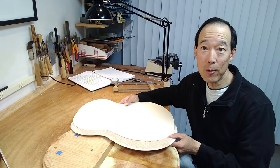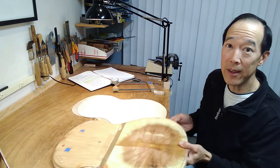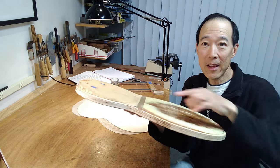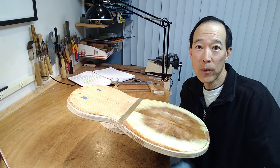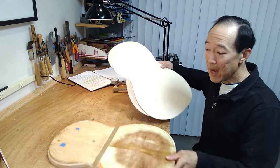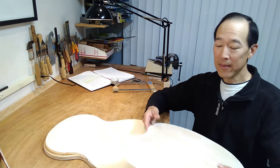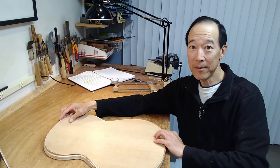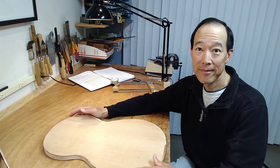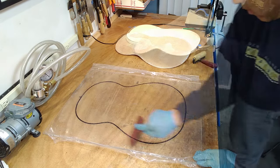Now let's finish this double top sandwich by gluing the outer spruce veneer to the half assembly. When I do this, I'm going to use a workboard that has a 28-foot radius in the lower bout and a ramp in the upper bout, which gives a fall-away for the elevated fingerboard design I use. I'll build it upside down — the outer veneer goes down on the dish and the half assembly goes over the spruce. The procedure for gluing the outside veneer is the same as for the inner; the only difference is that I use the workboard to introduce doming.